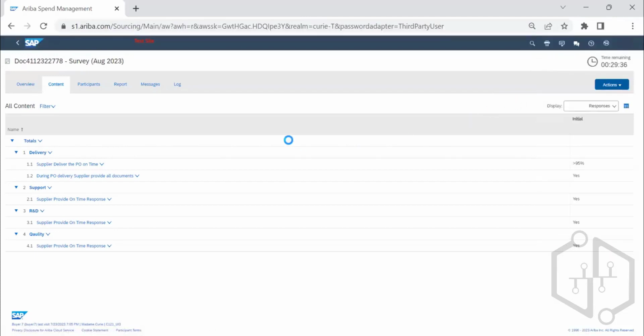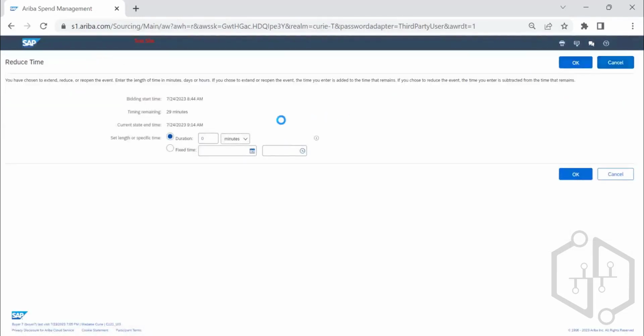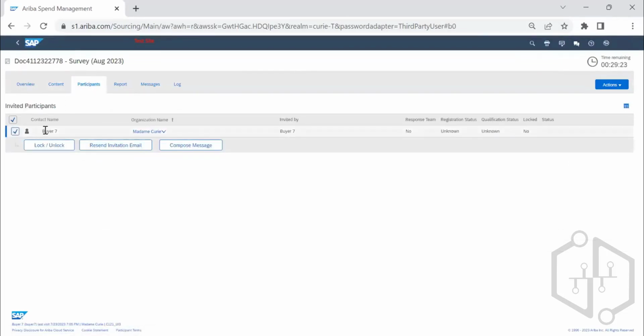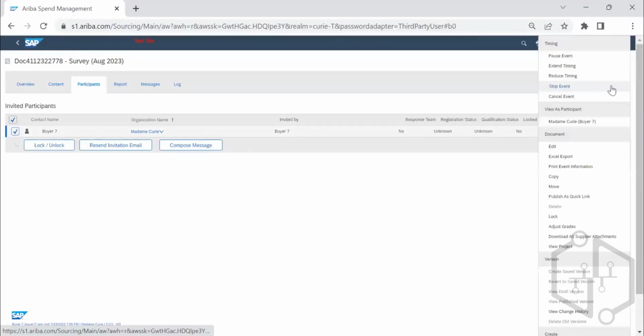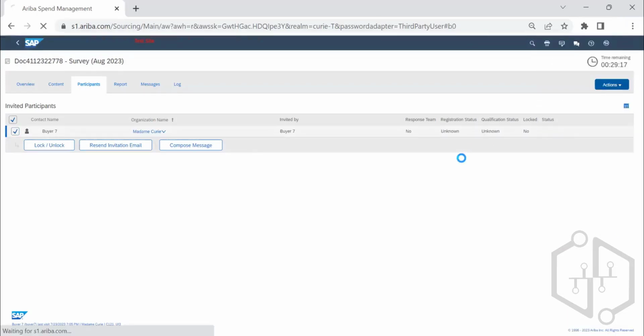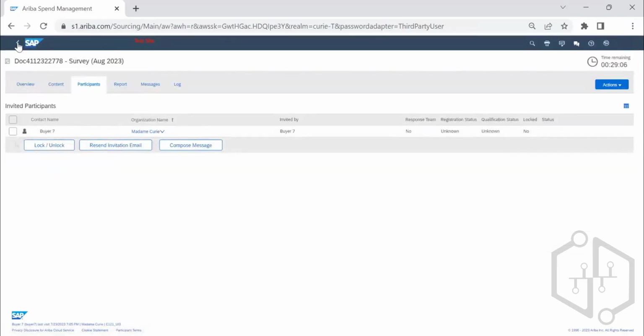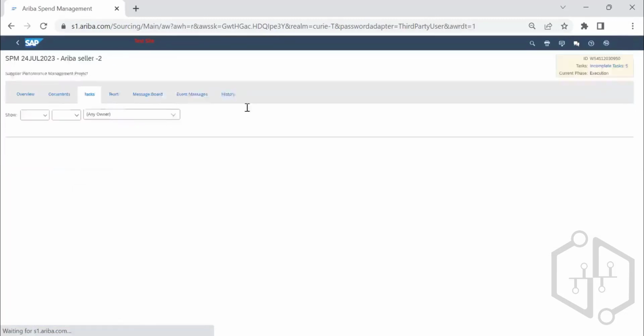Reduce timing. So now I need to log in as the supplier and provide the survey.